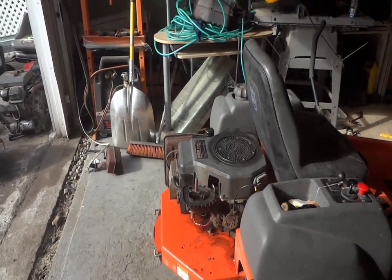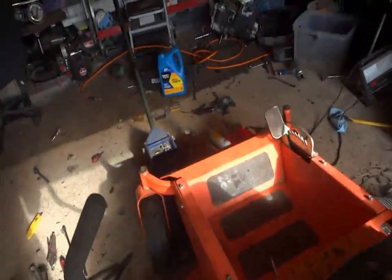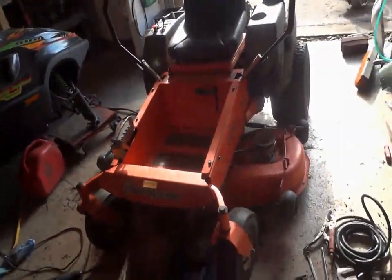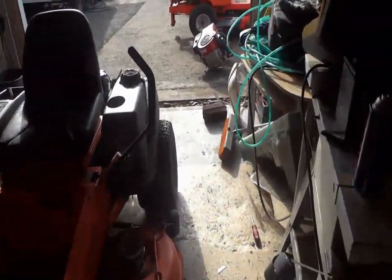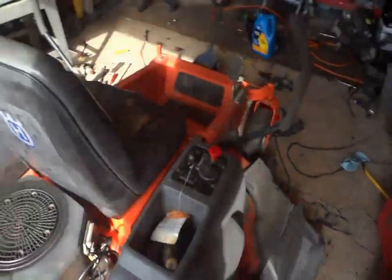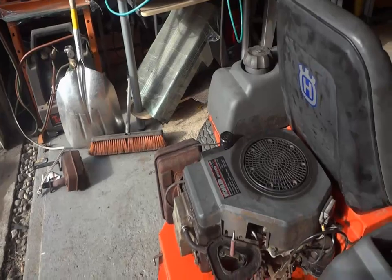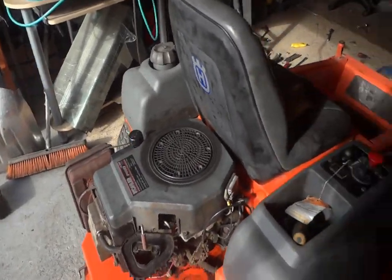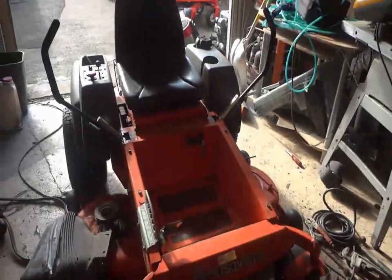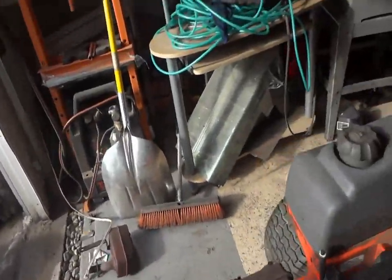Definitely needs more power. But I bet once I stuck a new motor on it, maybe even a 20 horse, this thing would cruise. There'd be an extra 4 horsepower right there alone. So maybe I'll look into it and see how much a 20 horse is. I know I've seen them on eBay new for about $500. I'm sure I could get them a little bit cheaper than that.